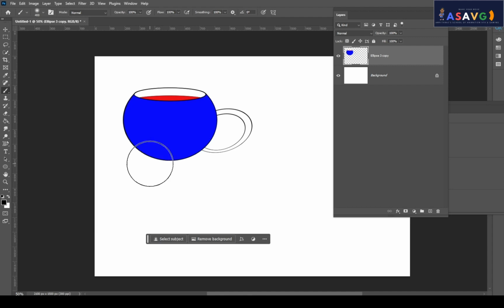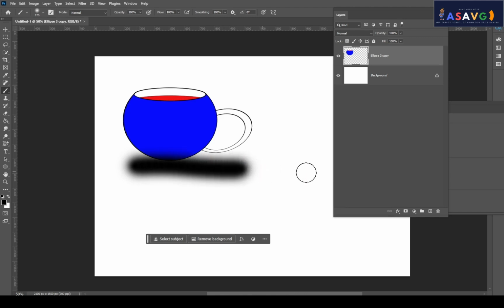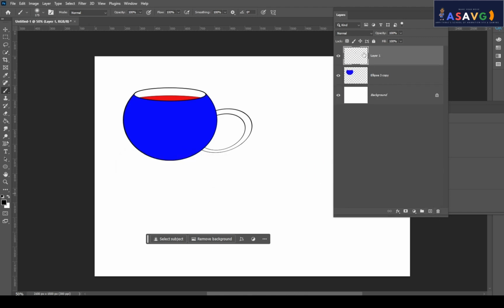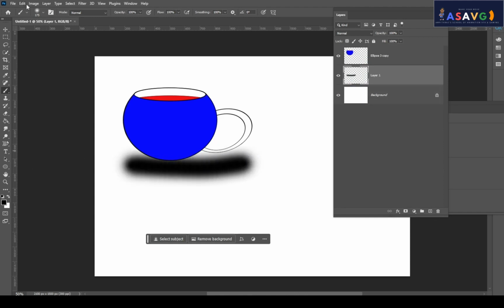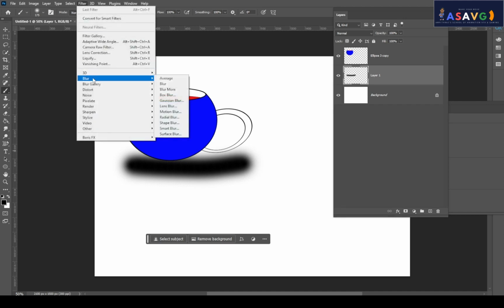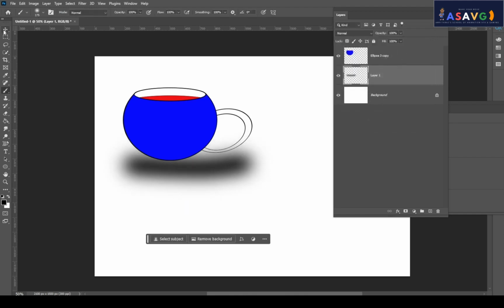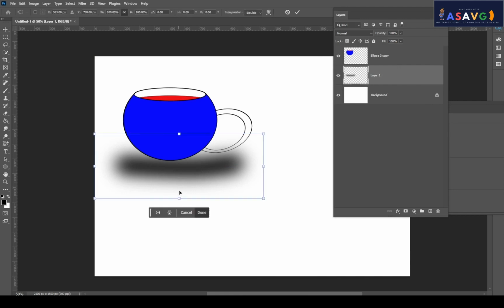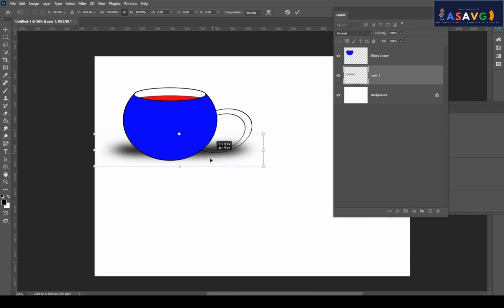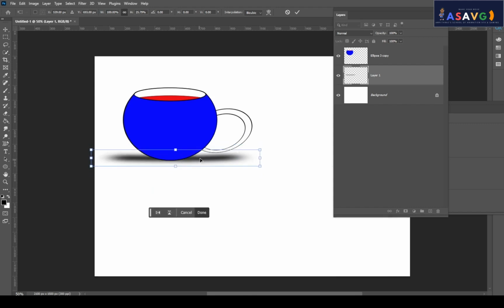Bigger. The shortcut is open bracket and close bracket. Just drag it like this, not in this layer, on the bottom layer. Just click and drag. Okay, and I am adding a filter, blur, then Gaussian blur. Just move like this. Oh, I think it's enough, and click. Press Ctrl T, press Shift, drag.